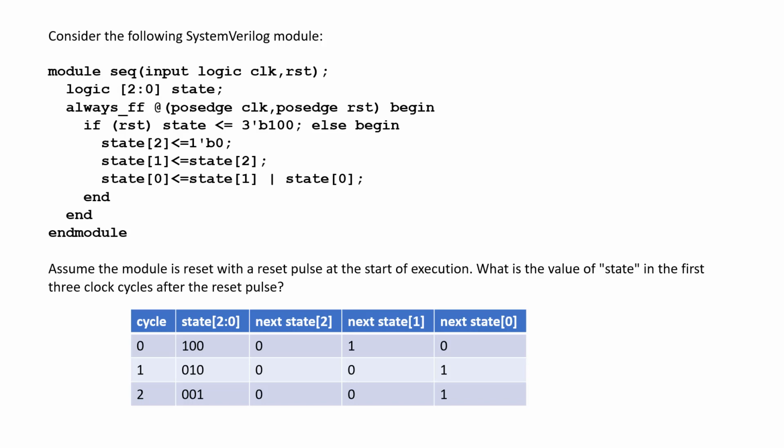it'll stay at 0, 0, 1 in steady state, because every new state value will put a 0 in state 0, or I'm sorry, state 2. So the first bit of the state will basically always be 0 after the reset, right? Because when you reset it, it's 1. But after the reset, the first cycle after reset, you're going to set that bit to 0, and it's going to just stay 0. And then state 1 is going to get the previous value of state 2. Well, that means by the second cycle, that bit will always be 0, right?